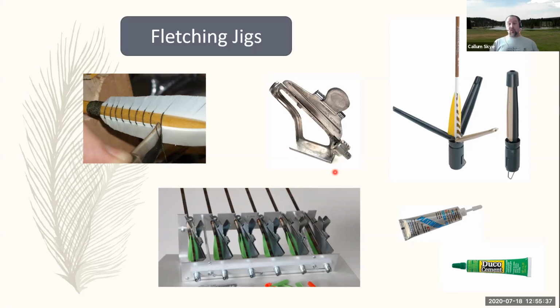Yeah, so it looks cool. I like it from a threading them like that, but you are adding a little weight to your arrows, and the issue is if it comes off of one arrow, that arrow is now going to shoot differently than the rest of your set, which is part of archery can be somewhat of a challenge. Has anyone ever used pine or pitch though as a fixing mechanism?